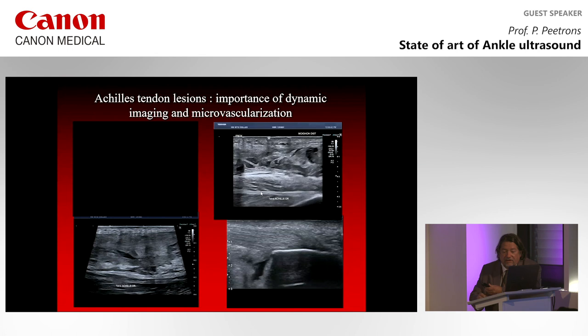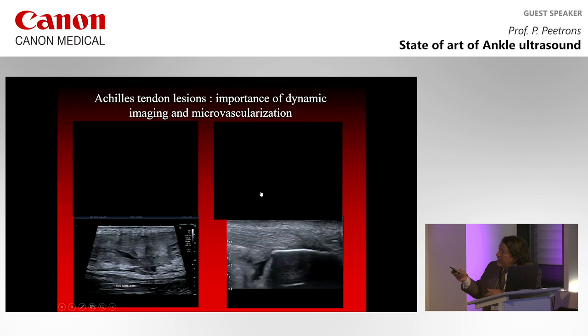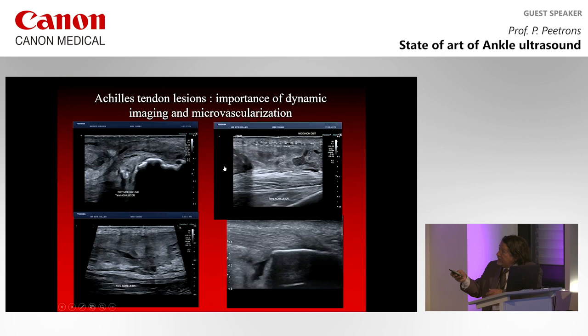In this other example, you can see that this is moving with the foot and this is not moving with the foot. So you can exactly measure where the two stumps of the tendon are. One part is there, and the other part is there. And you can measure and tell the surgeon that he has maybe 2 centimeters between the two parts of the tendon.